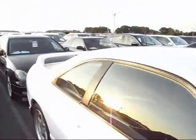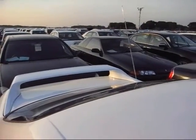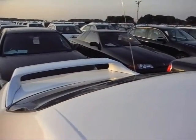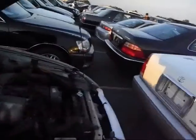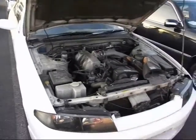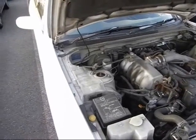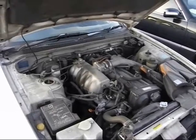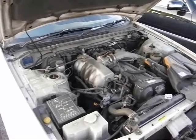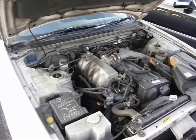Other things I normally do, I mean, I'm doing this in a bit of a rush here, obviously, is give the car a bit of a rev and look for smoke. I'd normally do this when the engine's both warm and cold, just to see what you can learn from that. Obviously one would normally go over this in a bit more detail, but I'm just trying to do this in a bit of a hurry not to bore you. But aside from a bit of noise, which is now gone from the timing belt on this one, and the fact that the radiator is fairly dry, which suggests that the car hasn't been that loved by the previous owner maybe, it's not looking that great.